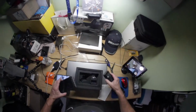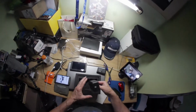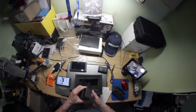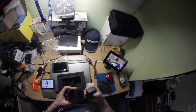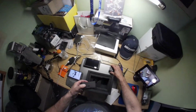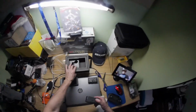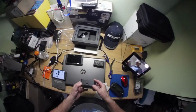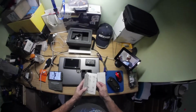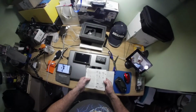There's your battery. And from what I understand, it did not come with a charging unit. Okay, two battery chargers, or a battery charger for two batteries. So you've got to have the plug set up. Trying to figure out what to use as a charger. Let's see what it says in the book. I think it said it was the same.